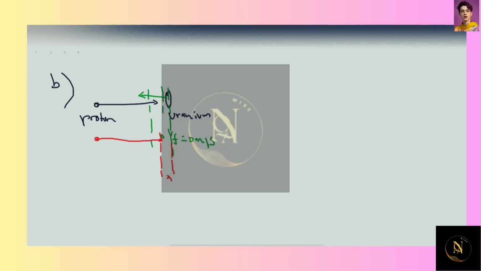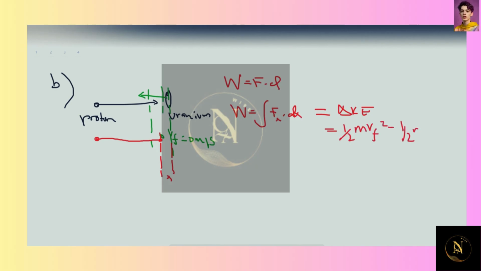The force is doing some work. Remember, work equals force times distance if it's a constant force, and work equals the integral of force times dx if it's a variable force. But this is also the same as the change in kinetic energy, which is 1/2 m v final squared minus 1/2 m v initial squared. But in this example, the final velocity is going to be 0, and so this whole part is 0. We could do the integral there.